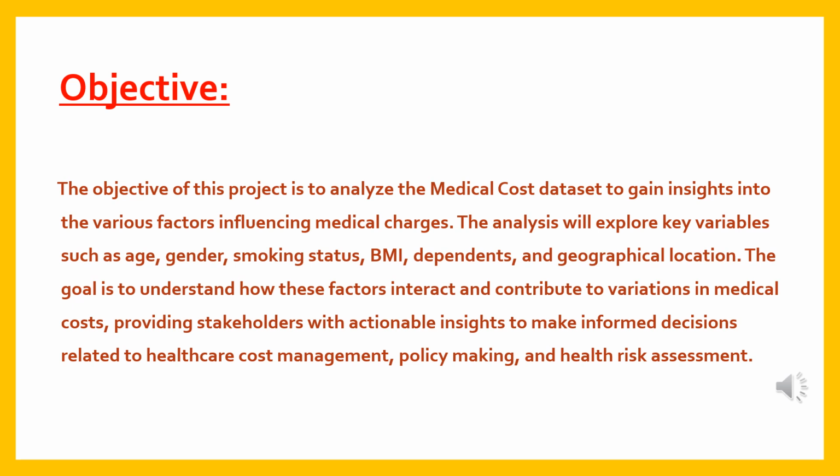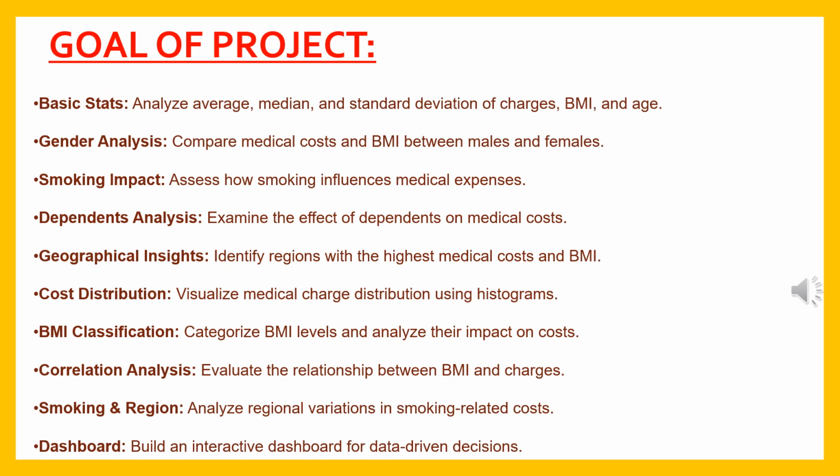The objective of this project is to analyze medical charges on the basis of key variables such as age, gender, smoking status, BMI, dependents, and geographical location, which will also help stakeholders take informed decisions on the basis of this analysis. The goals of the project are basic statistics, gender analysis, smoking impact, dependent analysis, geographical insight, cost distribution, BMI classification, correlation analysis, smoking and region, and making an interactive dashboard.